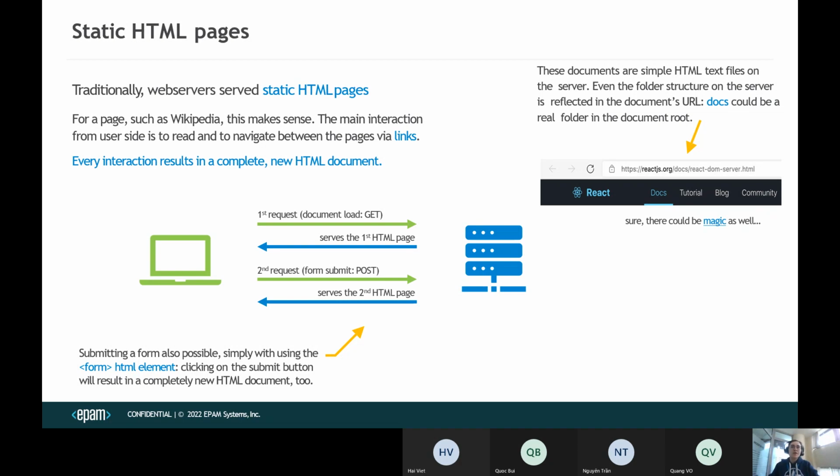This type of page is called static. You send a first request, then the server serves you the full HTML page. When you send another request, for example, you click a link, the whole page is reloaded. The server sends you the full page once more. Each new request results in the whole page being loaded.